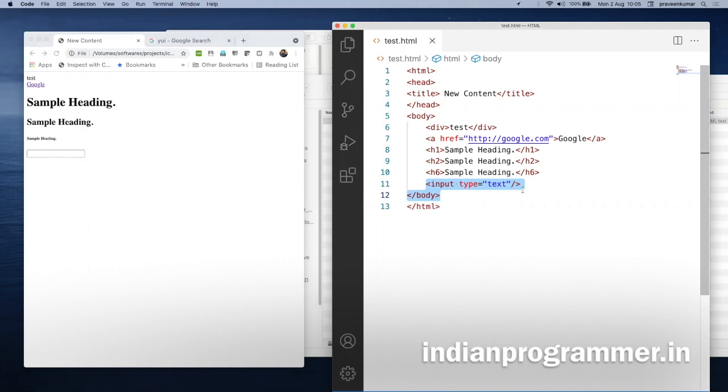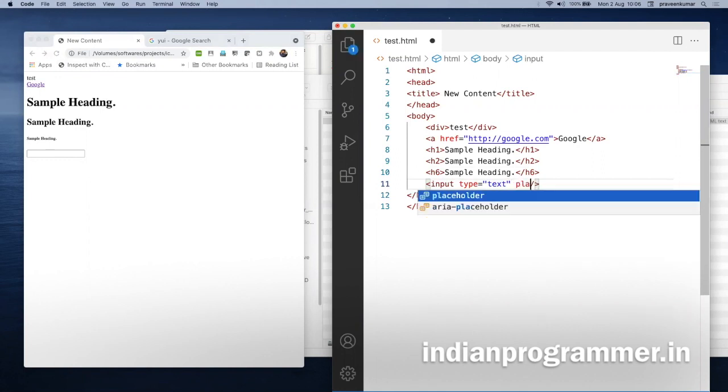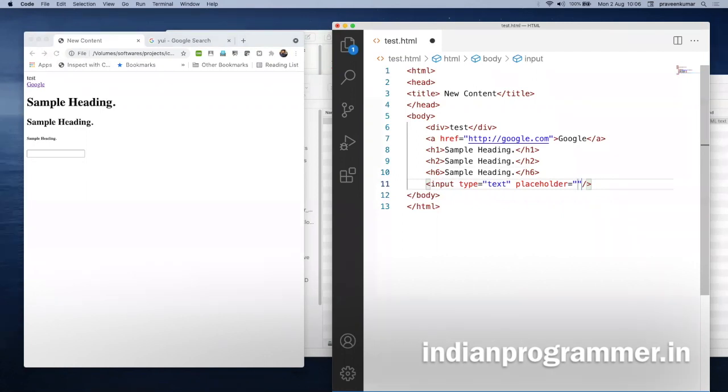Okay, and it has one more attribute for the input alone. It is optional, not mandatory. So here I am just giving placeholder. This placeholder is specifically to show help content in the website. So, enter username.